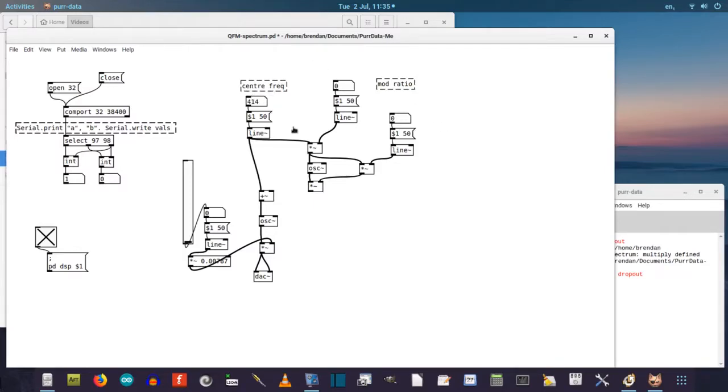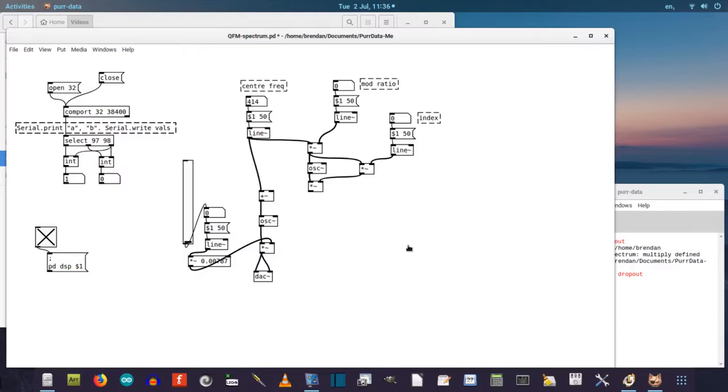The center frequency is multiplied by a ratio to give the frequency of the modulating oscillator, and that frequency, i.e. the frequency of the modulating oscillator, is itself scaled by what's referred to as an index, which dictates the brightness of the timbre, or the number of sidebands and the amplitude thereof.